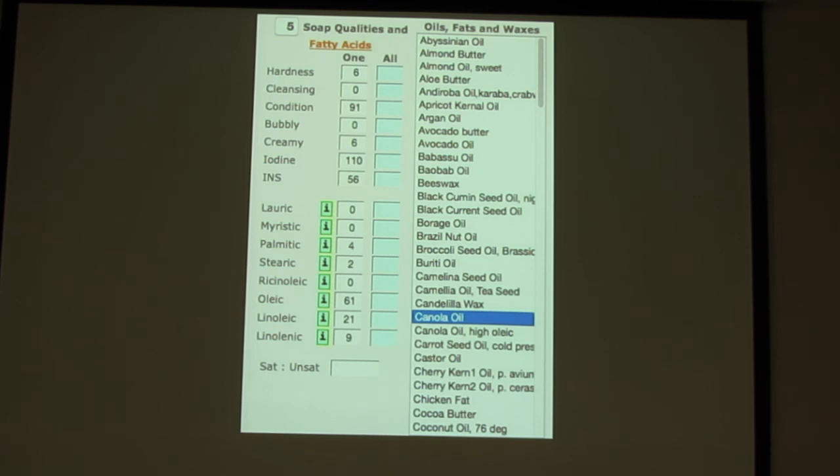Canola oil, as I mentioned very early on in this video, is often used to slow down the reaction of the soap. So that you can have a lot of time to work on a complicated swirl. It's very high in unsaturated fatty acids. But fairly high in linoleic and linolenic acids. So you want to keep the percentage canola low enough that your soap won't go rancid. But up to about 20%, maybe 25%, is fine. And you can make a very nice soap with it.